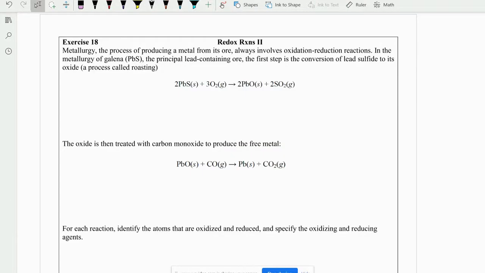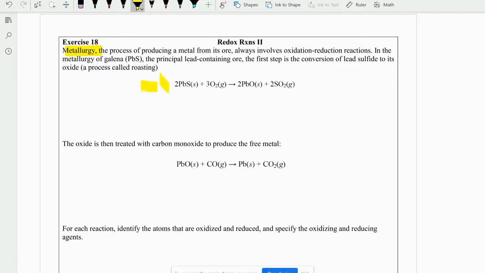Okay, you guys, exercise 18. I'm giving you an example here where you're talking about a process called metallurgy. Basically, it's the study of metals, how we can take them, use them, process them, bend them, shape them, and do things with them. It's a great field to make some money in. You can go and get a degree in it. It's actually pretty fascinating. DU has a great program for metallurgy, FYI. Anyway, you're going to go ahead and do this one on your own. We will cover it in class.